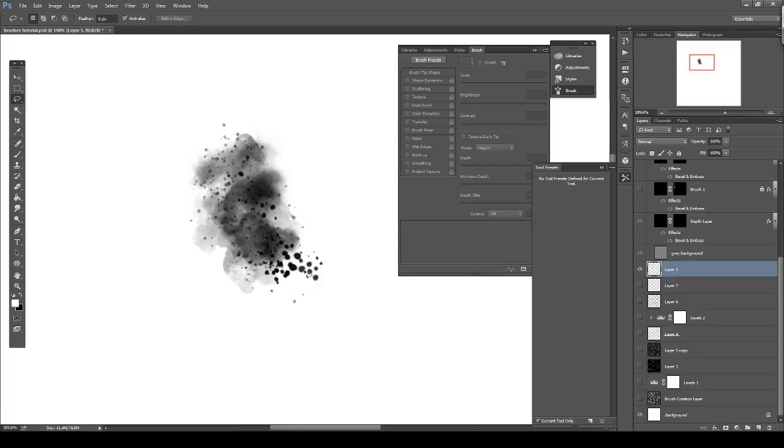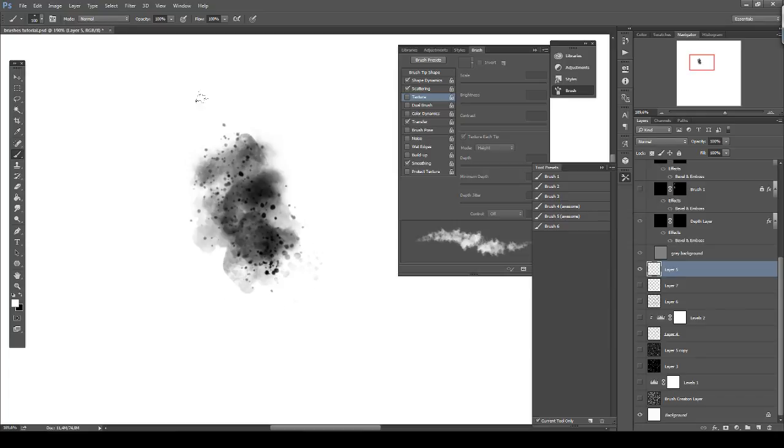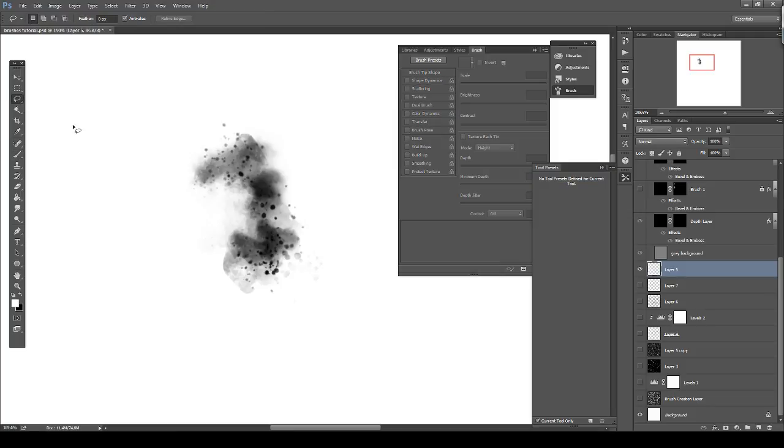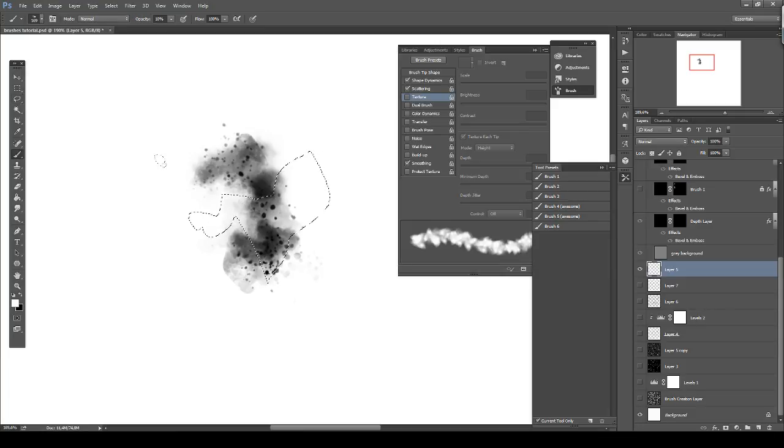Let's maybe add some white to get a more interesting shape. Get brush 1 in. Get some interesting shapes in there.